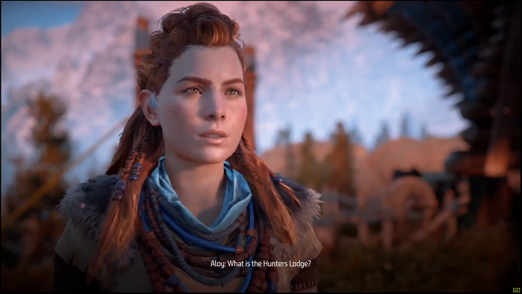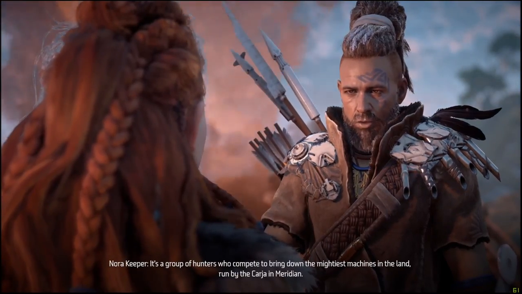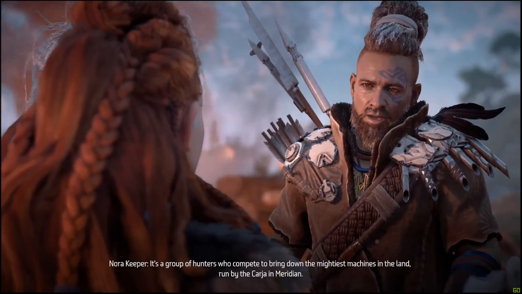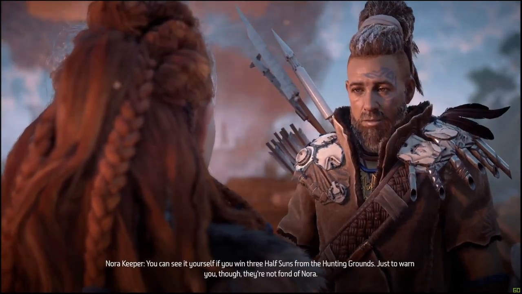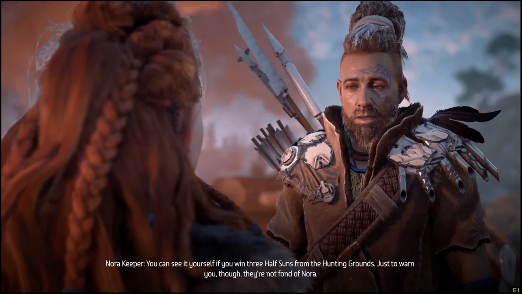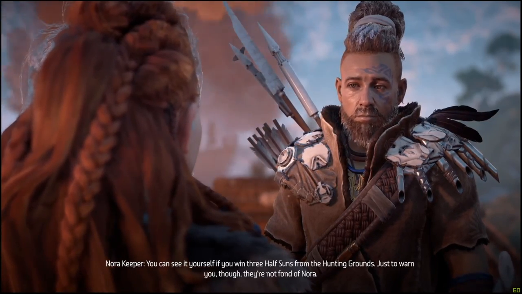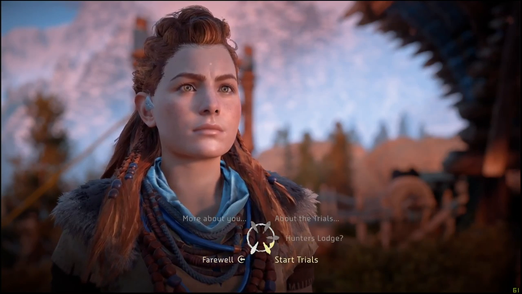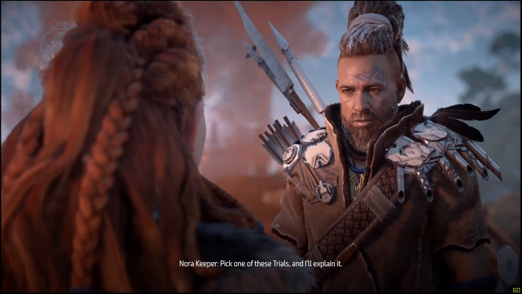What is the Hunter's Lodge? Yeah, what is it? It's exactly a group of hunters who compete to bring down the mightiest machines in the land, run by the Karja in Meridian. You can see it yourself if you win 3 half suns from the hunting grounds. Just to warn you, though, they're not fond of Nora. Okay. Let's start the trials and I'll explain it.